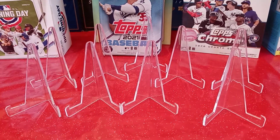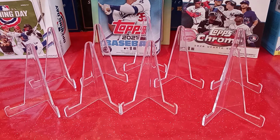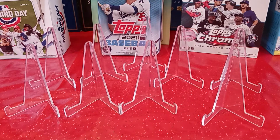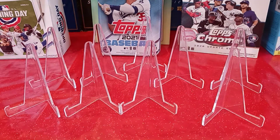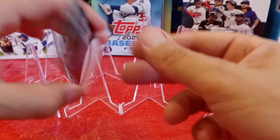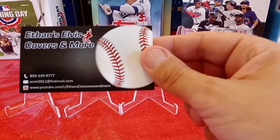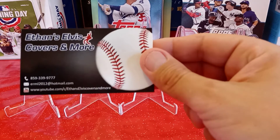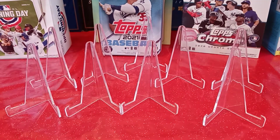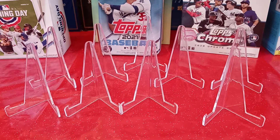All right, so next are going to be my Patreon cards that I got for my Patreon package. I really appreciate all these cards that he has given to me. Once again, this is his YouTube channel — Ethan's Elvis Covers and More. Check him out if you haven't. You can always text him, email him, or hit him on his other social medias. This guy is a great YouTuber. And he knows that I'm a White Sox and Dodger fan, so he always sends me some great PC cards.